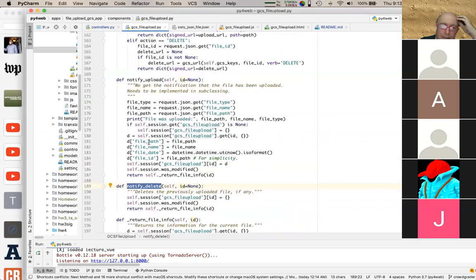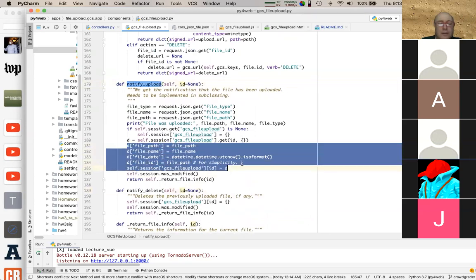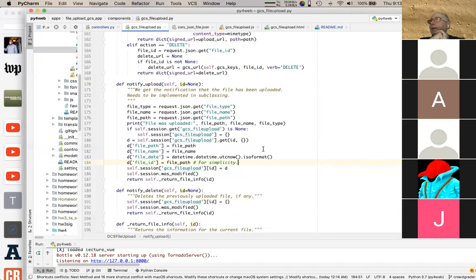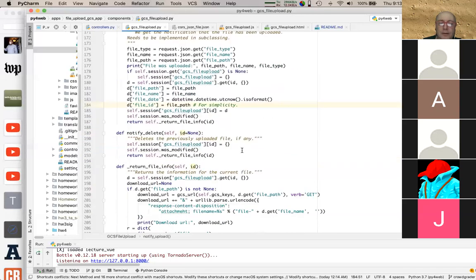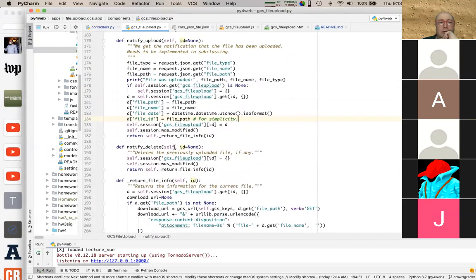At any rate, when you give me the notify upload, I take this information and I write it to the session. What I should really do is have a database table for file uploads that tells me this user has a file with this name, of this type, and I store it under this path. That's the table you would need. And I didn't want to create it here because I wanted to just create a generic component and not tie it to a particular database table or database type. This is basically all there is to it. There is nothing else going on here, really.